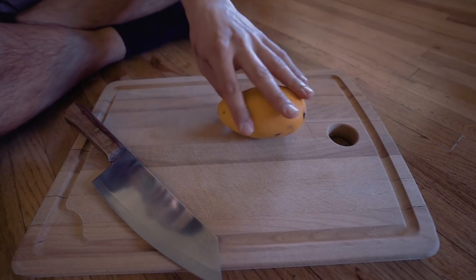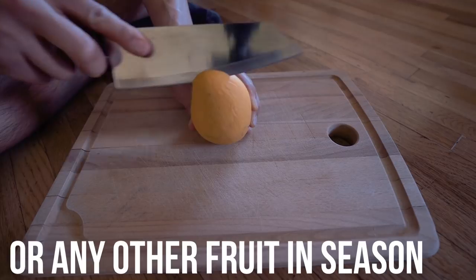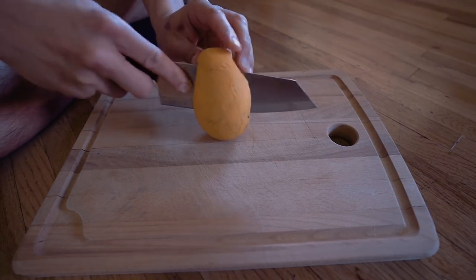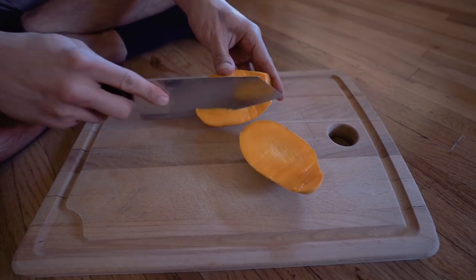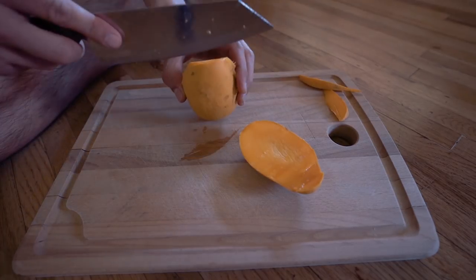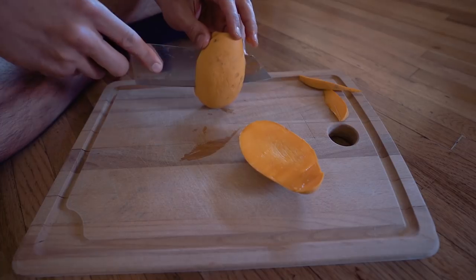While we're waiting, one of the toppings I like putting on this is mango. So you guys could cut whatever fruit that you like. It doesn't have to be mango. Whatever's in season, just make sure you cut it into bite-sized pieces.